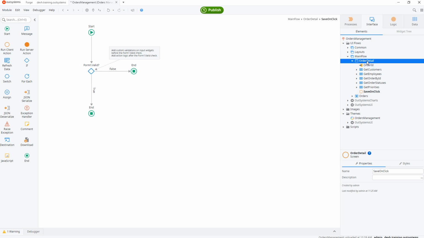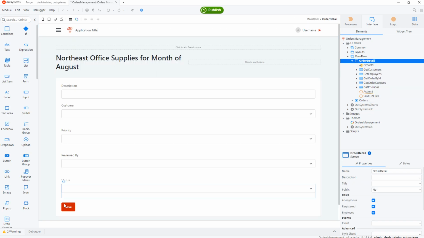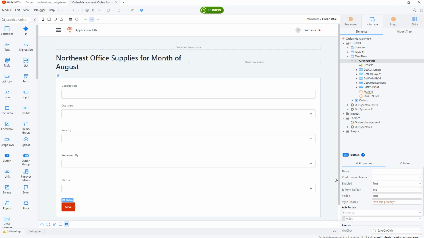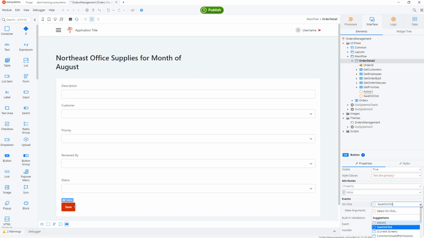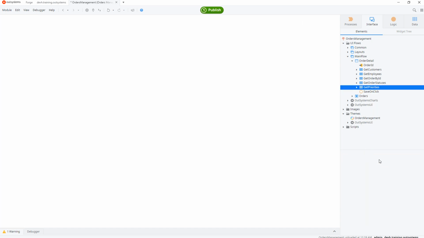This action could also be created on its own, and then associated to the Save button later, in the on-click property of the button. However, as you may have noticed, the action 1 is empty, and the association with the button is not done automatically. So, we can leverage the accelerator in the first approach and delete this new action. In one way or the other, we can add as many screen actions as we want.